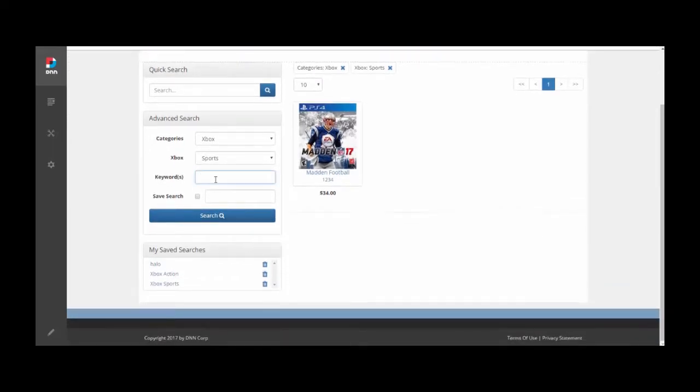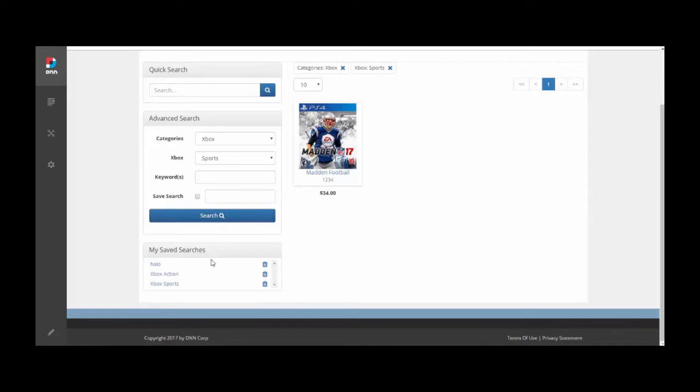And then you can also add a keyword. In addition to the category level searches, you could add a keyword to this, and then it also has a price filter that I don't have enabled. We're going to go to the settings in a minute so I can show you that. Okay, so that's module number 2 of the search module.